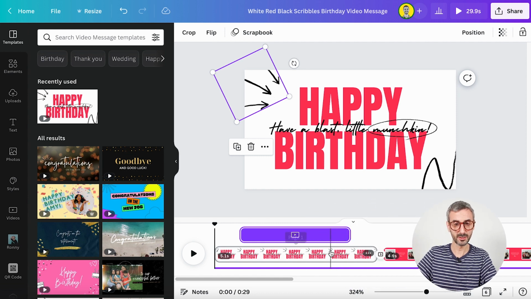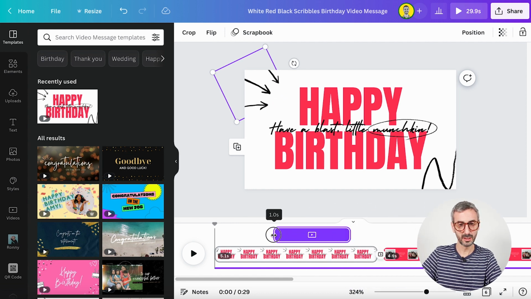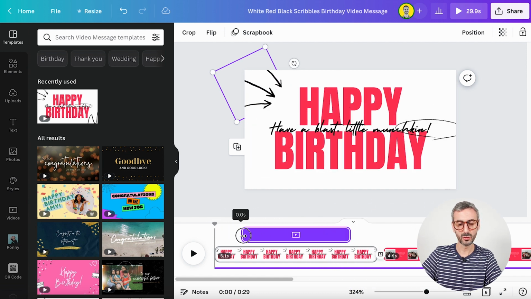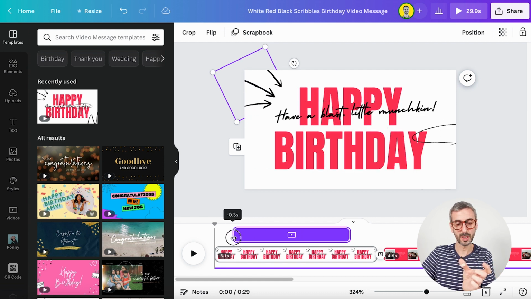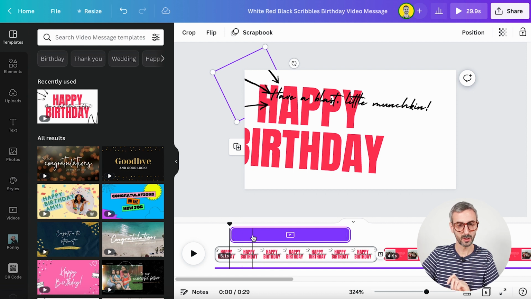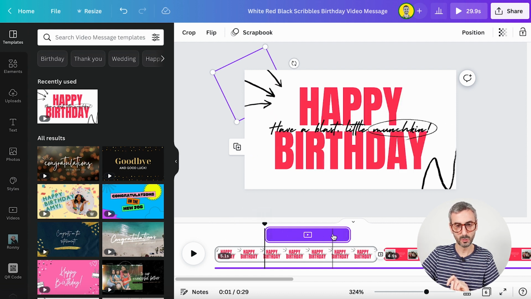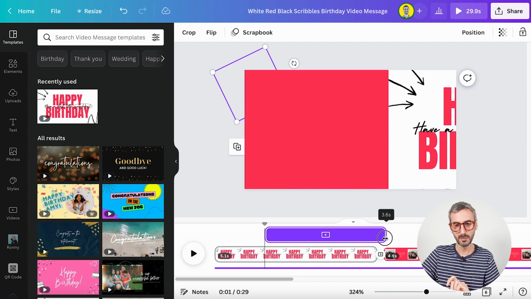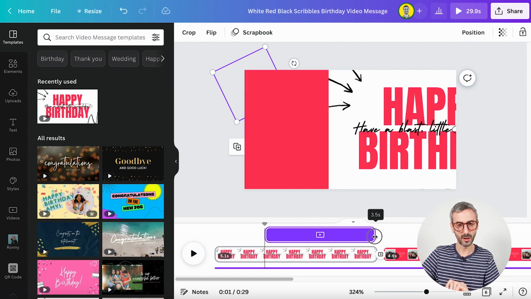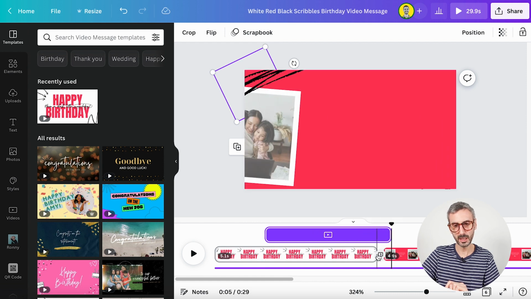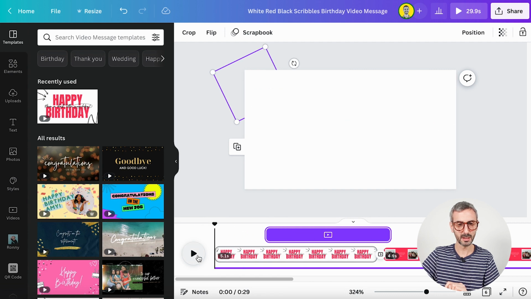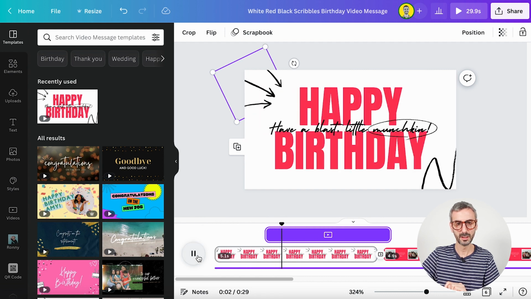So with the timeline selected, I can easily drag to the left or to the right the beginning of this little section right here that represents my arrows. So I'm going to move that to this side and make them go up to the end of this section. I want the arrows to disappear with my slide right here with the transition. So now let me play that back from the beginning again. It's not there, and then it starts to show right there.